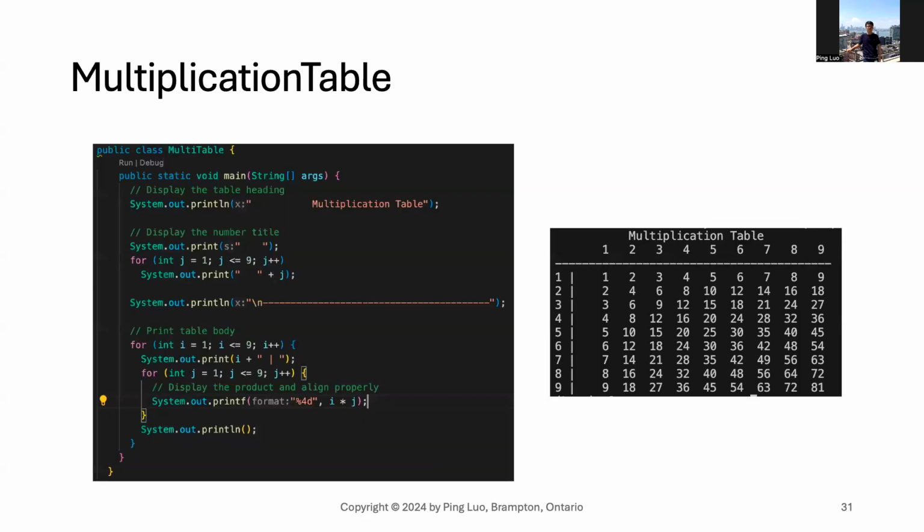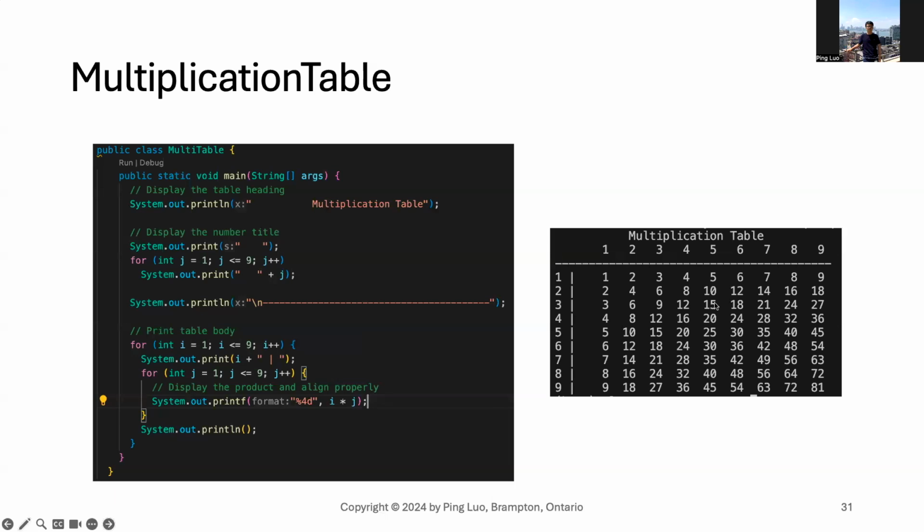For example, I want to print out a table here. It has 9 rows and 9 columns. So I can use the first variable i to represent rows and j to represent columns, and just repeatedly output something to the screen. This kind of table is like a matrix, right?